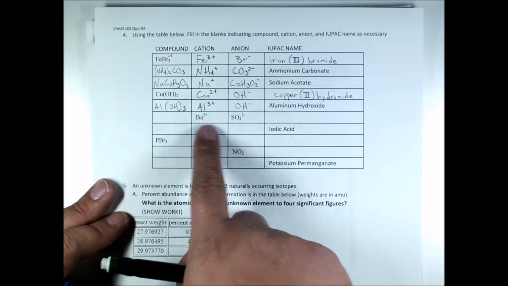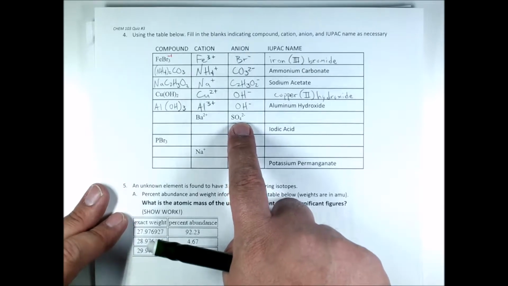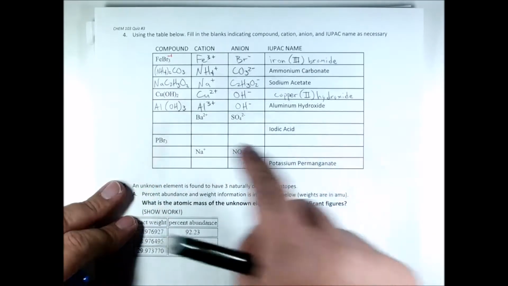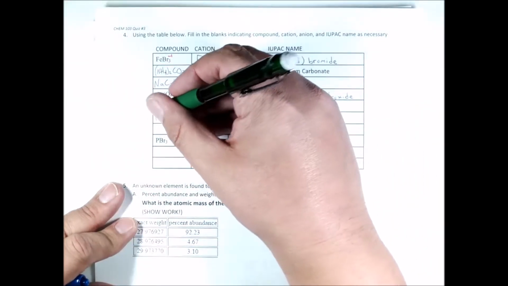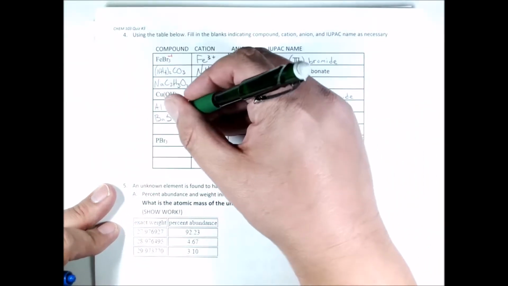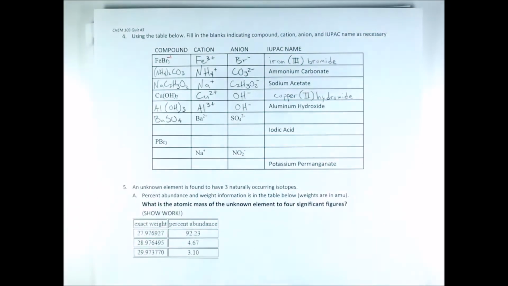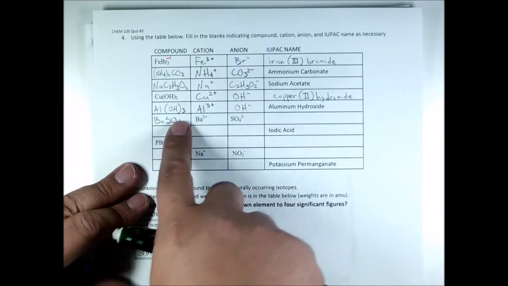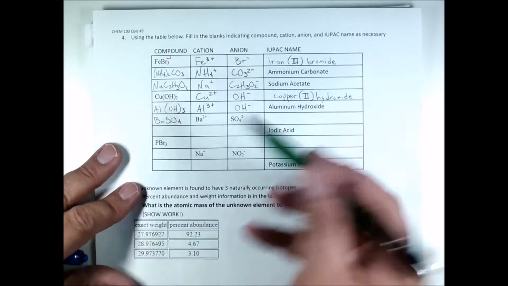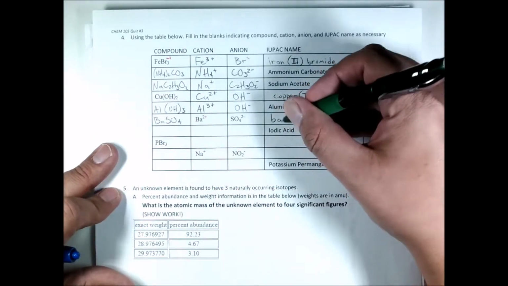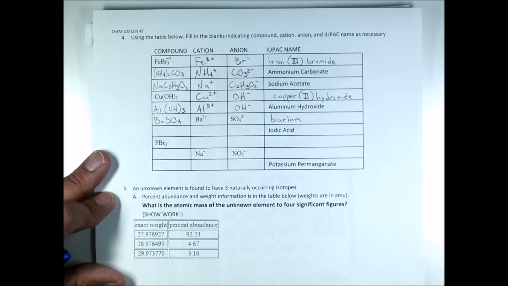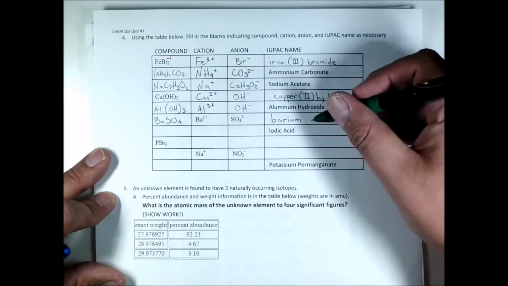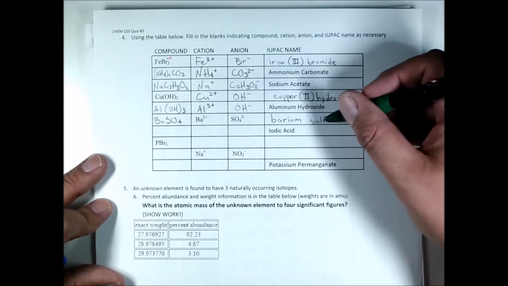All right, next one here, we're kind of starting in the middle where we're given the ions. You've got to get the compound and the name. So notice we have a +2 and a -2, so we need 1 of each. Remember that if you're doing the cross method and you end up with the same number on both the cation and the anion, just reduce it to its common factor here. Just reduce it by 2. So this is barium. Barium is a main group element, so we don't have to denote the charge. And that anion is sulfate.